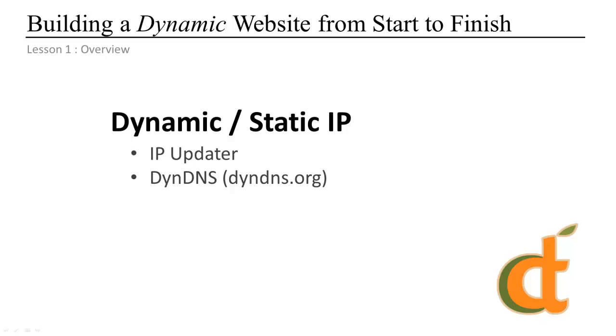But if you want to be a little more professional or a little more serious about it, you can opt for another package, which is what I use. At the moment, I believe it's $30 a year, where I can have my domain name pointed to my computer and have the IP address updater monitor and update my IP address. So that's that.